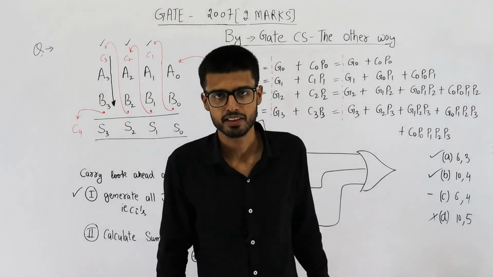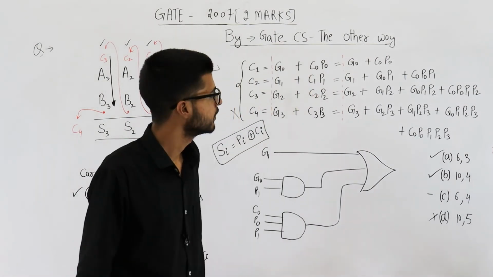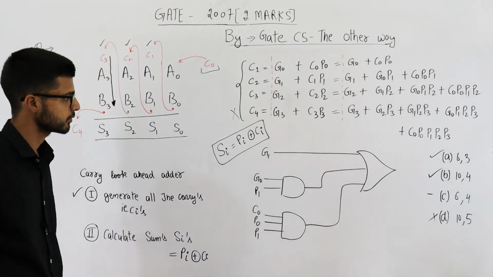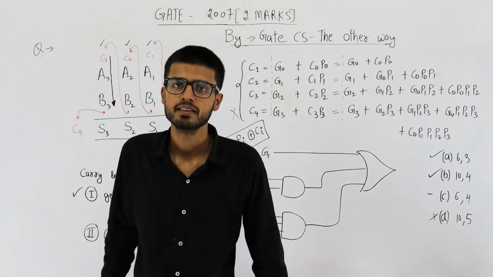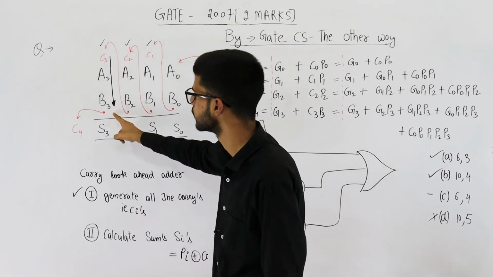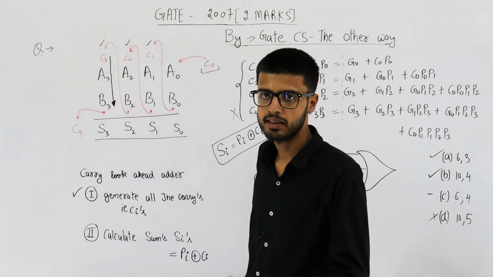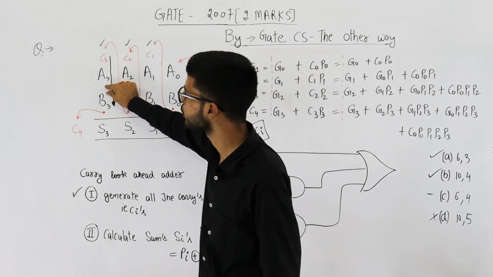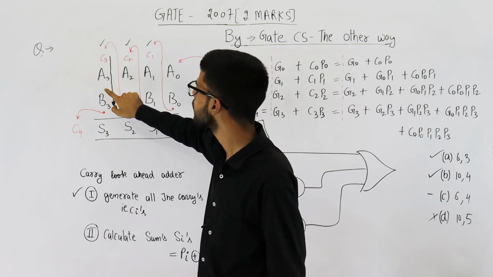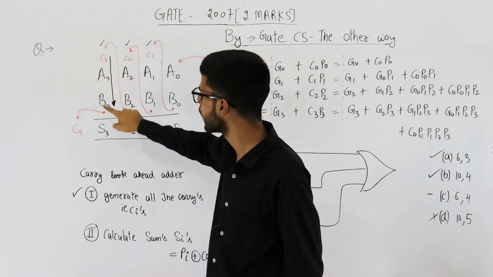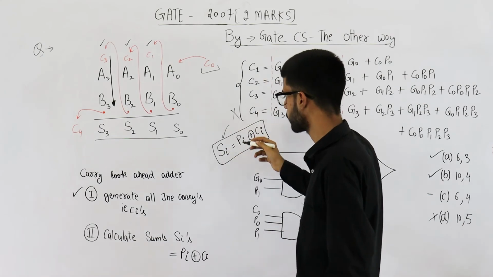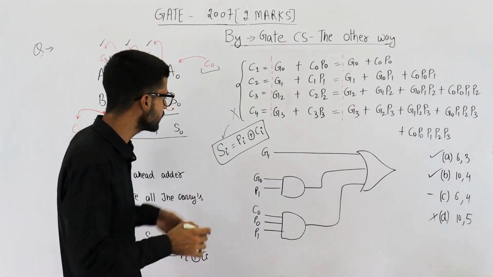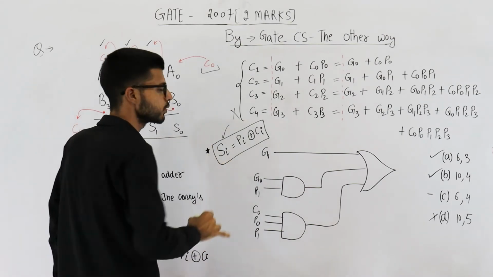But there is a small mistake in this. Can you think what it is? So I'm going to tell you. You can pause the video and think it yourself. Anyways, the answer is, he thought that we are going to use a full adder here. No, it's not the case. In a standard carry look ahead adder, we already have this XOR of these two terms, that means Pi. So we just XOR Pi with C3 to get the sum. This is the formula. Probably it was mentioned in the question. I don't actually remember, but we use this formula to generate the sum.